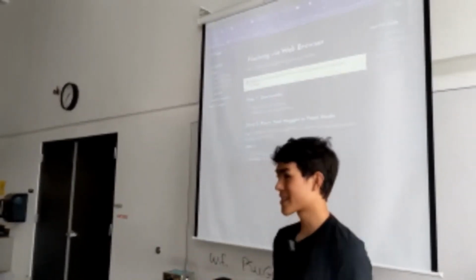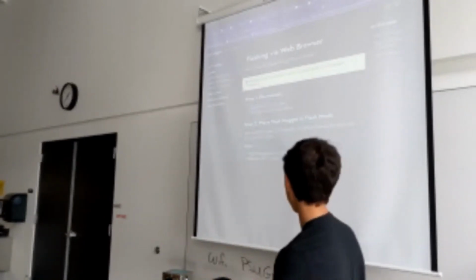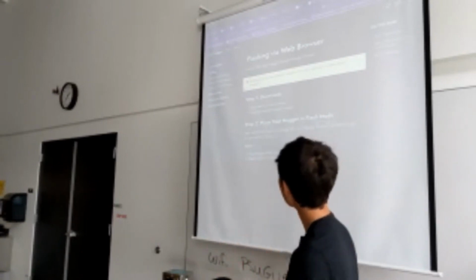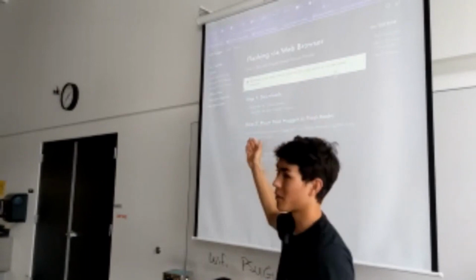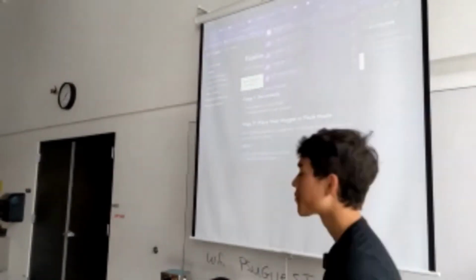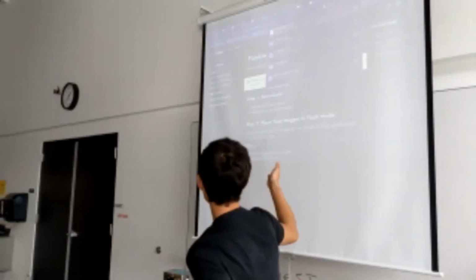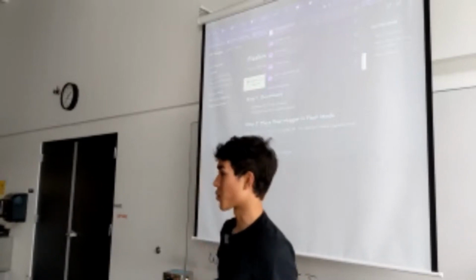So we're going to be using this today to flash our board so you guys don't have to get set up with a whole tool chain or SDK or anything like that. So you'll have to install Chrome or a Chrome-based browser. And once you're on this web page, the last thing you'll have to do is download our latest binary file. So you can see that linked here. You can just click on Nugget firmware, and then it should download a .bin file. After that, you can pretty much follow along with the instructions on this web page. But just for redundancy, I'm going to explain how this works.